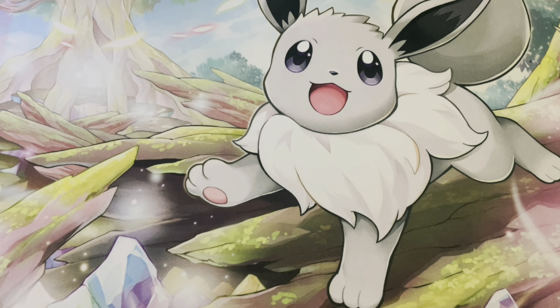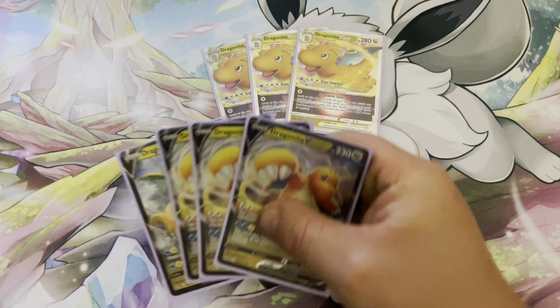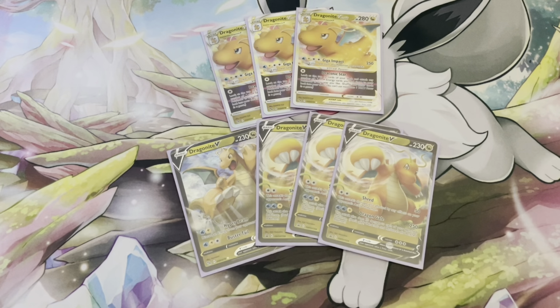So, we are playing the new Pokemon Go Dragonite VSTAR. We've got 3 VSTAR, right? And then we've got 4 of the Vs. I do play 2 different ones here, and I do that for a good reason. So we've got the Promo Knight V here. That's the triplet. So it's actually really good.